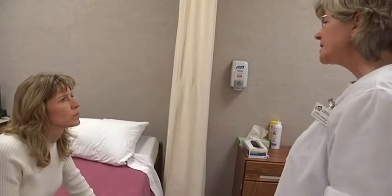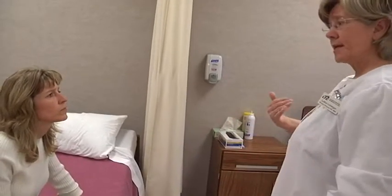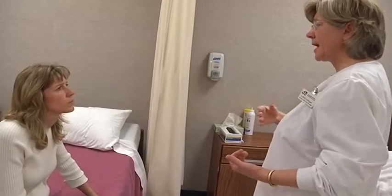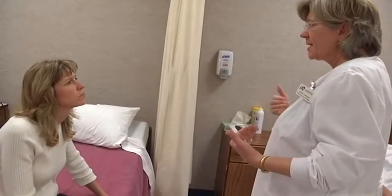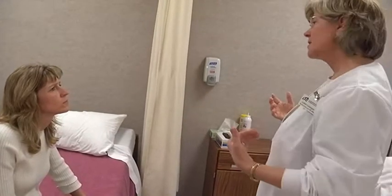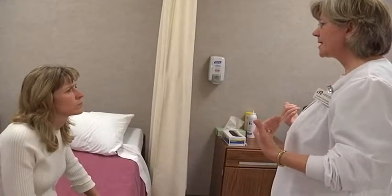All right, one of the first things I like to tell people is just to observe in a mirror. So in a mirror, if you could observe your breast tissue, we're just looking side to side, looking at the shape of the breast, the color, if they're symmetrical side to side, so just kind of taking a peek at that. Looking at the areola, the darkened area, again, just looking for any masses, the color. Sometimes, looking side to side, one is bigger than the other, or one has visible veins and the other one doesn't. So that's really what I'm looking at, the skin color, what it looks like.